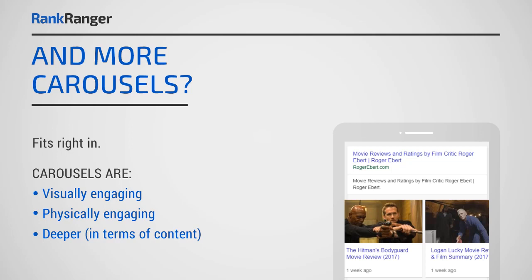Plus, and this is a major thing also, deeper engagement needs deeper content. Okay, we're not stupid, right? If you're going to be engaged, it has to be visual, it has to be emotional, but there has to be, I hate to use the word intellectual because it's not exactly what I mean, but there has to be a cognitive, there we go, a cognitive increase as well. So deeper content needs to be a part of the equation, and carousels help create deeper content. There's more content. Instead of just looking at one or two things, I can look at 5, 6, 7, 8, 9, 10 things. There's more content which helps increase that deeper engagement that satisfies the part of ourselves that wants to be cognitively stimulated on the mobile SERP more so than on desktop.